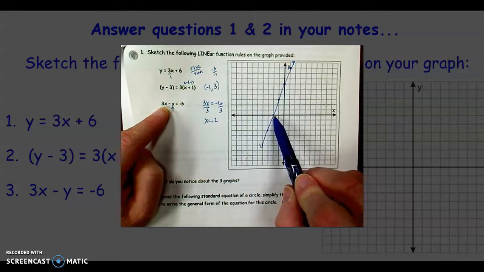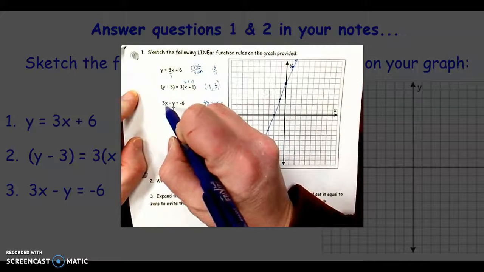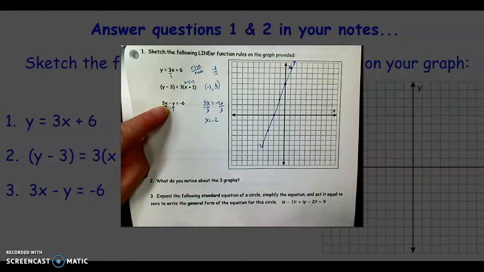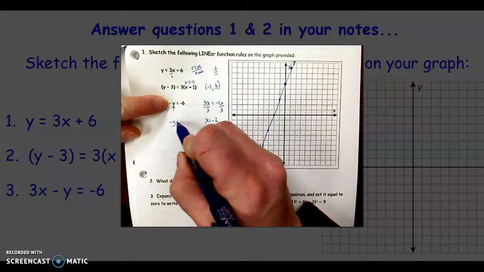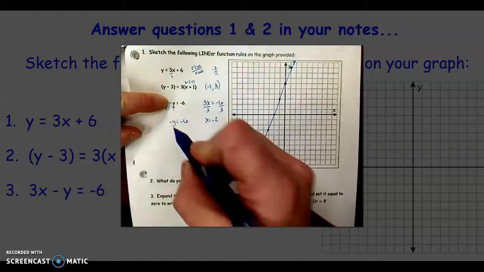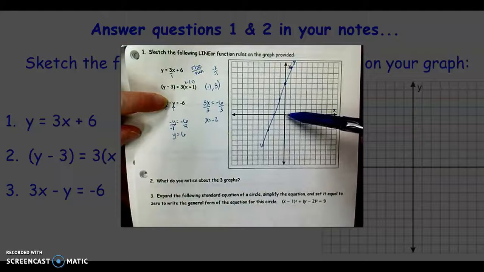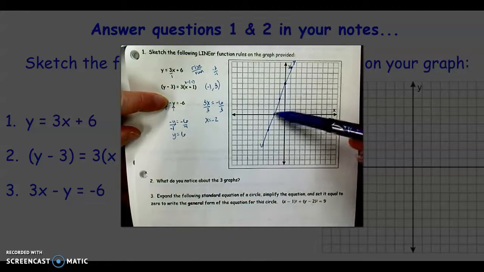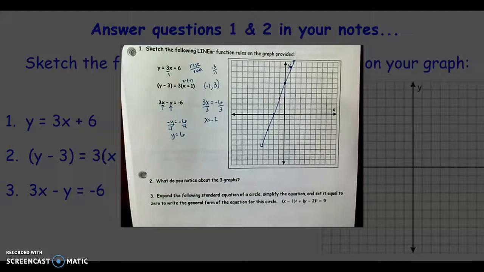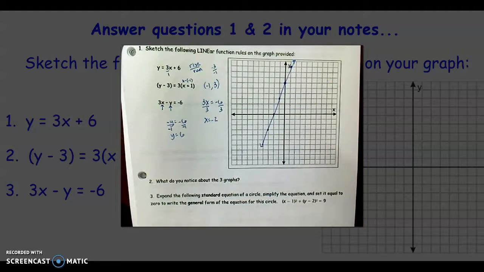To find the y-intercept, I need to understand every point on the y-axis has an x of 0. So if I replace the x with 0, 3 times 0 would still be 0. So this term goes away, and I'm left with the equation negative y equals negative 6. So I could solve for y by dividing both sides by negative 1 and find my y-intercept is positive 6. So if I went up on the y-axis to 6, there's that point. So all I have to do is connect my x and my y intercepts, and I get the same exact line. So the point of number 1 in your notes is just to understand that all three of these equations represent the same line, just written in different forms.